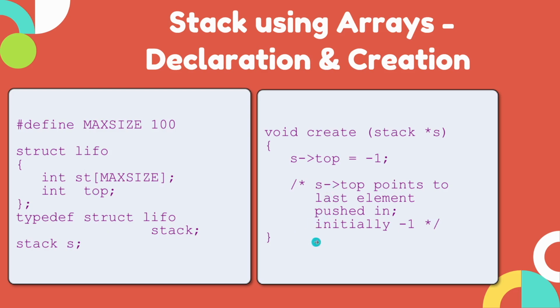And on the other hand, we see how to create this stack first. The create function takes a pointer to the structure named stack as its argument, and initially we are just assigning a value of -1 to the variable named top. As I add new elements, I will increment top, and top will have some positive value. So, to start with, top is initialized with the value of -1.